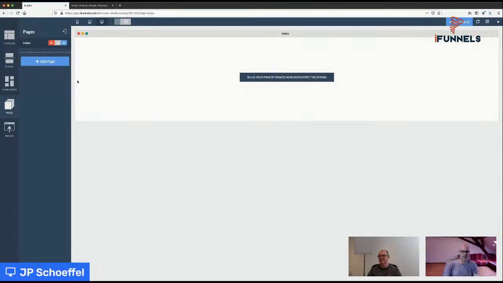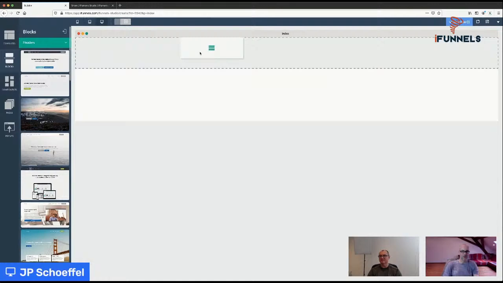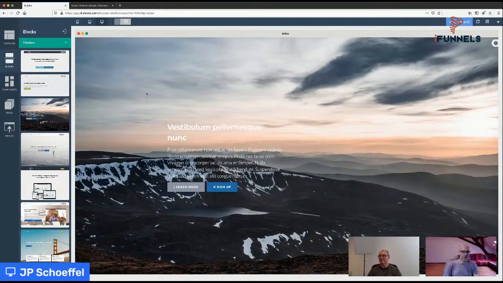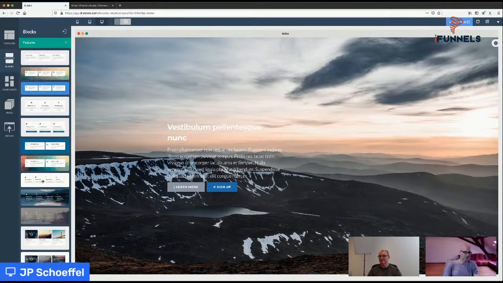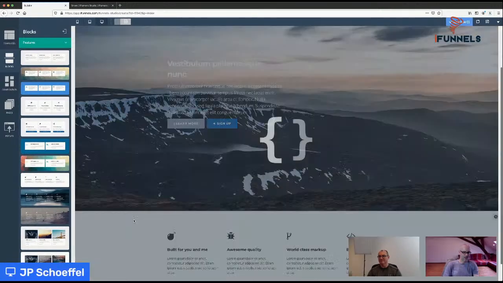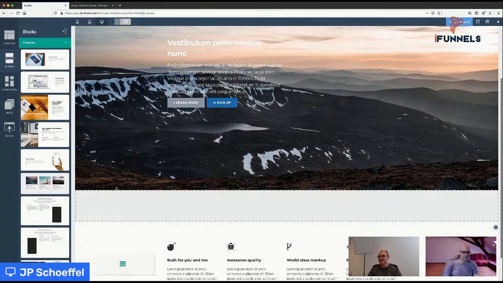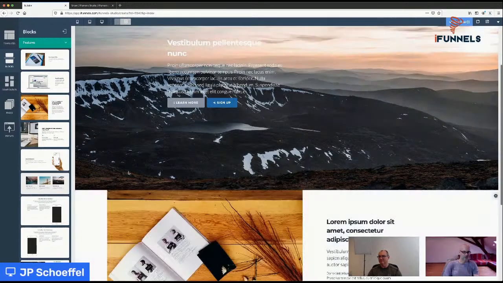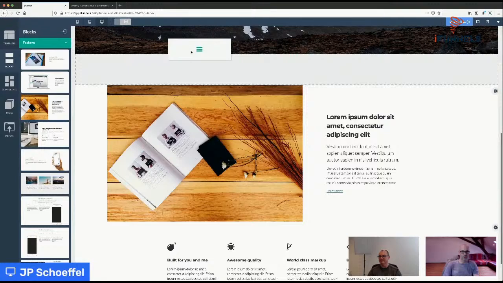So now we can start adding some blocks. We'll start by adding some blocks to our page. As you can see, it's really easy. You just pick the block you want, drag it, and you drop it. Then I can add some, let's say, some features. So just add that one. You can basically drag and drop where you want. So you could just go to the top.